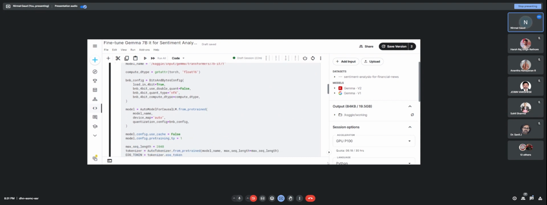Okay, so what I am doing here, I am loading my model and I am configuring my bitsandbytes. That means I am defining the data type for computation, which is 16-bit floating type. You can see here, I am defining my data type which is 16-bit floating type. And then I am configuring the quantization process. That means I am going to load model weights which are present in 4-bit format. Load the model weights in 4-bit format.